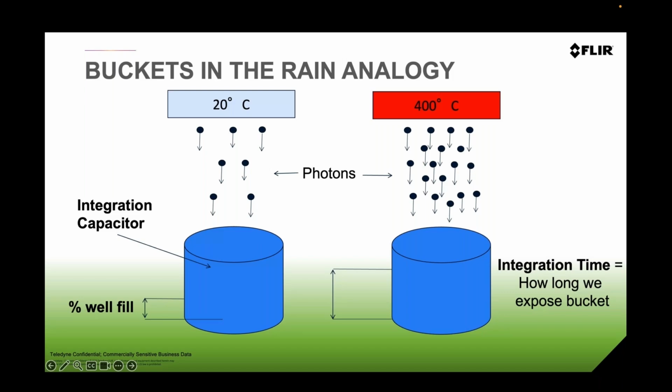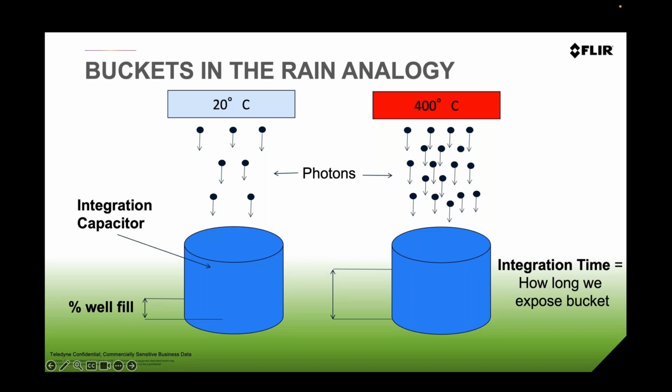Well fill is a term you'll see on cooled detector spec sheets, and it just refers to how much energy the capacitor can collect, or in this example, the size of the bucket. Think of it as the depth of the given detector unit cell. It can also be used as an active percent amount of fill, like when you're calculating any DT, and how we're using it in this rain example. So a shallow well will fill rapidly in many instances, whereas a deeper well is going to take longer to fill. A very simple way of looking at it is the fuller the well at the time of integration, the more energy that's been collected, and the better the imagery is going to be.